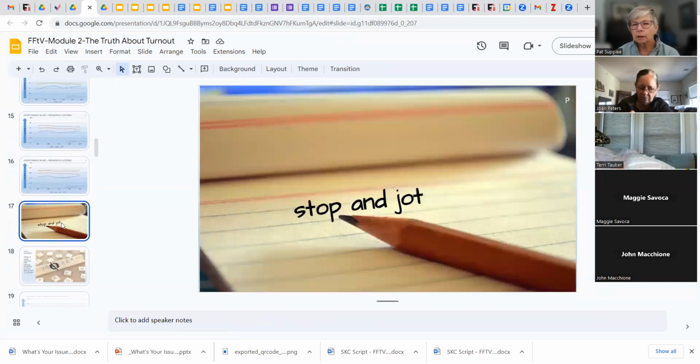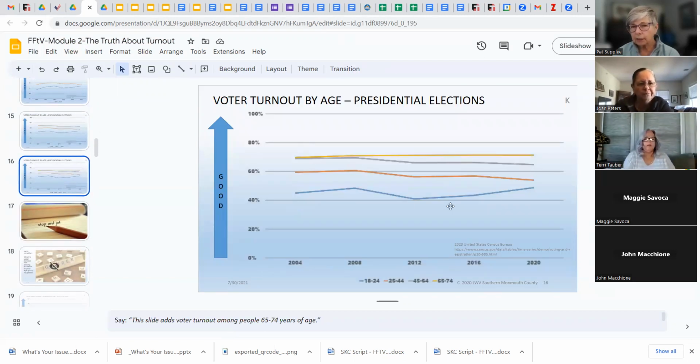And then we give them a chance to stop, and we go back to the slide, but we tell them, all right, write down a note of one thing you can know for sure by looking at the data that's represented on this graph, and then one thing that's a reasonable assumption that you can make based on the data on this chart. And we have already walked them through how to read a graph so that they're finding out what the graph actually is saying and what it is not saying. So we do it by age.